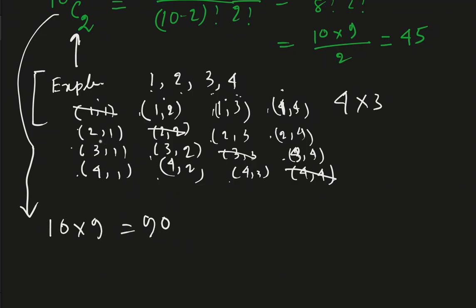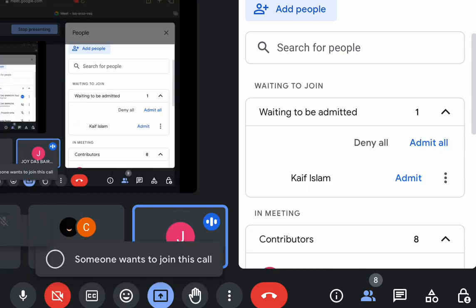Now you will see that 2, 1 and 1, 2 make no difference, because you choose first bulb number 1, second bulb number 2, it makes no difference. That means I have to divide by 2, because this is symmetric. 1, 2 and 2, 1 came. Similarly 3, 1 and 1, 3 came. So I have to divide, and that's the way you get 45. So that's all I want to say.